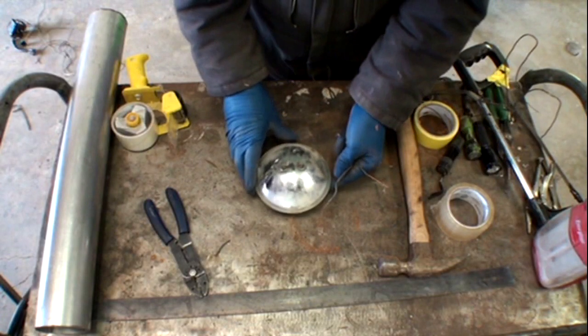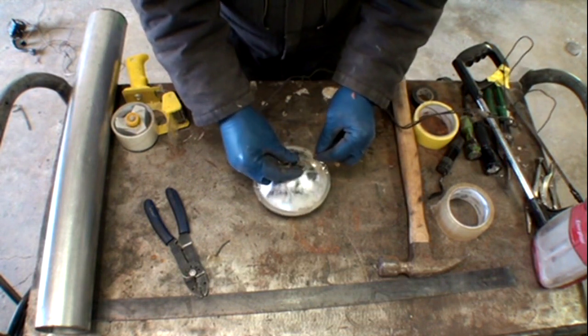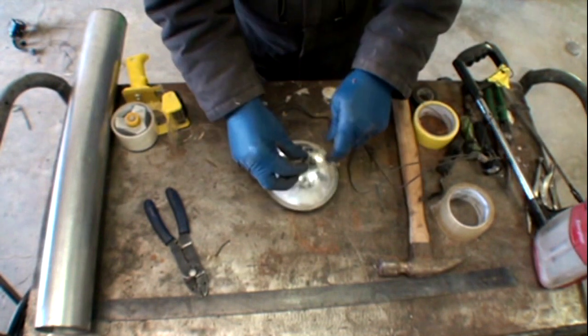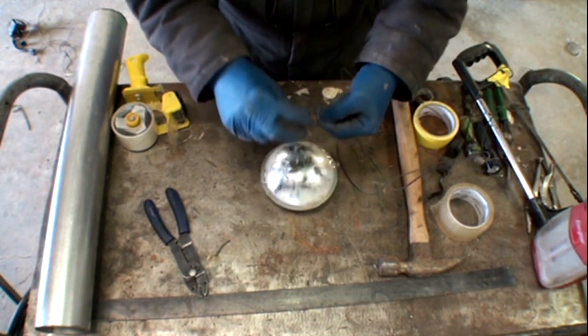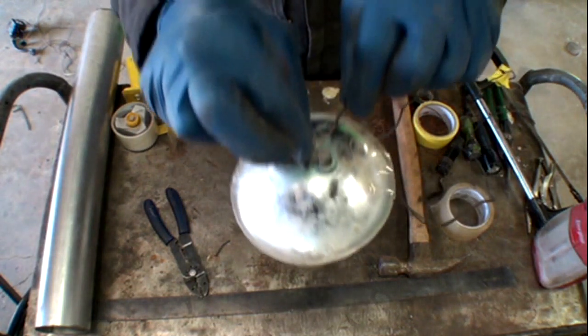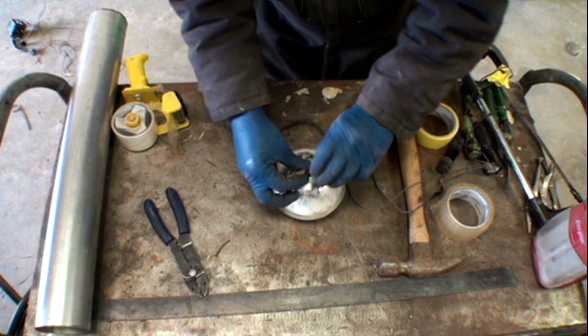Okay, now that we've got our light back together, and our wires trimmed and cut and twisted, we're going to take this little hole. You can see that on the headlight right there. There's a hole in the prong, and what we're going to do is slide the wire through that hole. We're going to slide it just like that. Once we get it in there, we're going to twist our wires around, as you can see me doing.